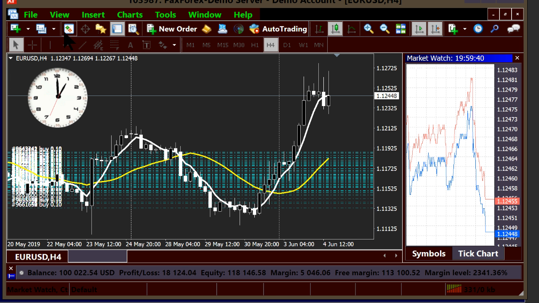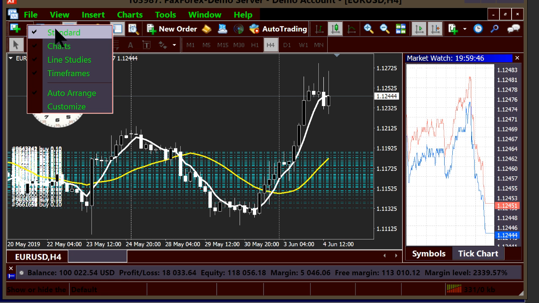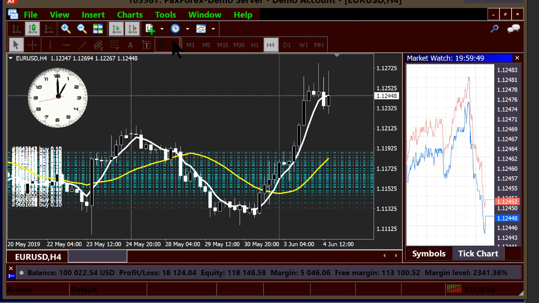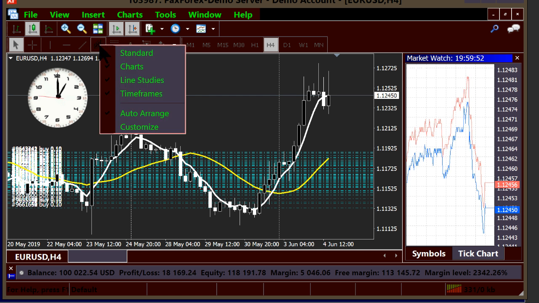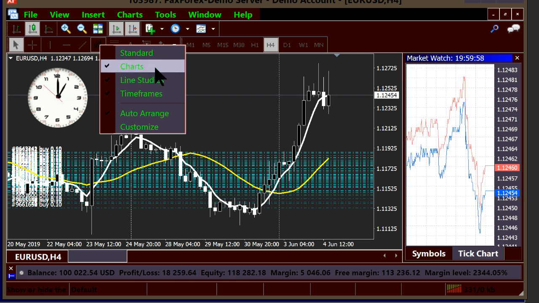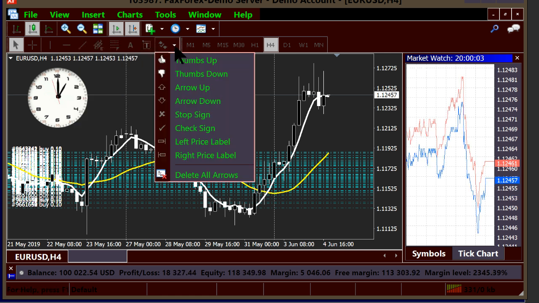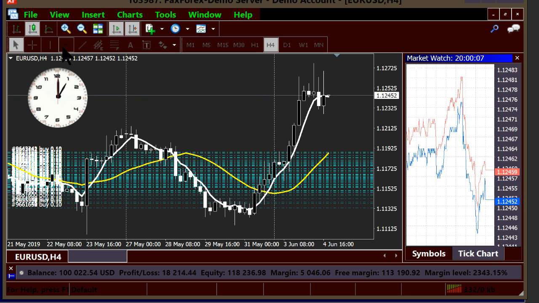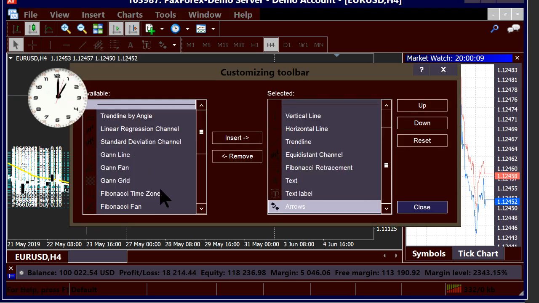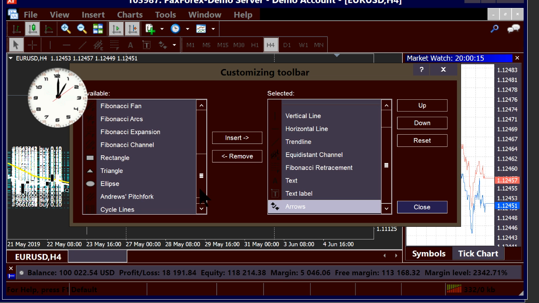Uh-oh, we're missing some tools here. I have to do a little customizing. No rectangle. The broker doesn't want you to see the area. That's how they roll. That's the trick. Oh, I want to customize that. What the broker doesn't want you to see is the Gann grid, Gann fan, Gann line. No. How about Fibonacci time? Has anybody dug into the Fibonacci time zones rabbit hole lately? Or how about Gann fan?